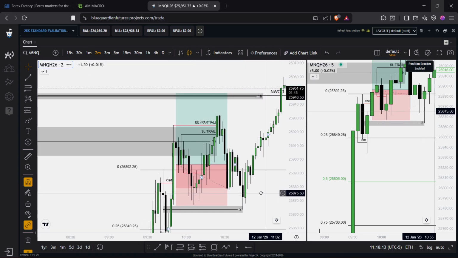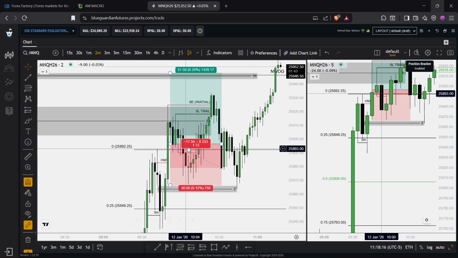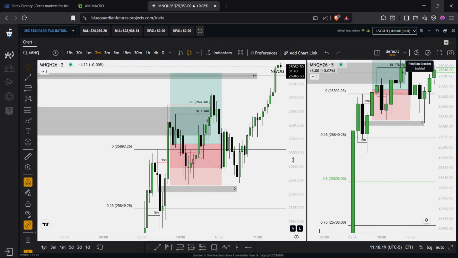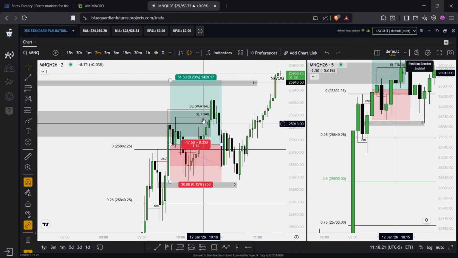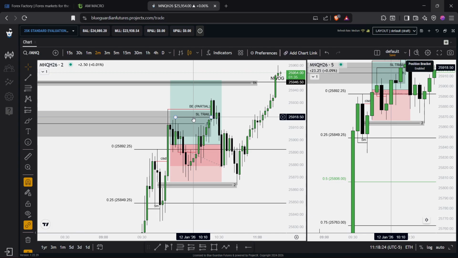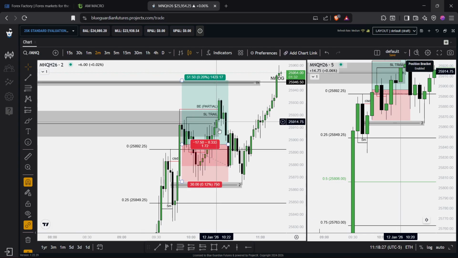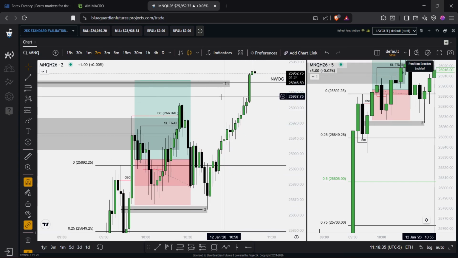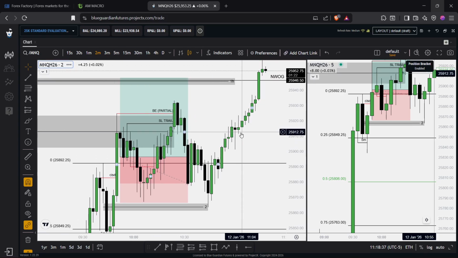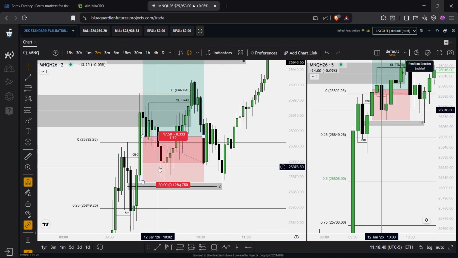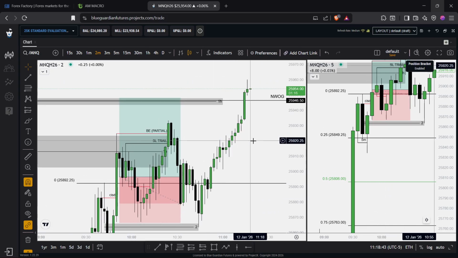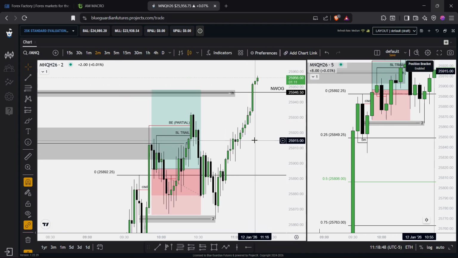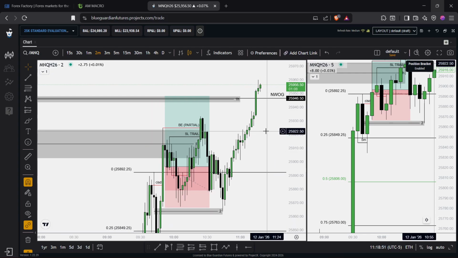Then the market initially jumped around at the same price point and eventually broke through my low hanging fruit. I put my stop loss to break even and got stopped out here, and I took out partials over here and here also. As you can see, my draw on liquidity was quite accurate, and if I had somehow gotten an entry over here, my stop loss was here, so I think I could have held the trade for a long time. Now I'll show you the trade recap in the session recording.